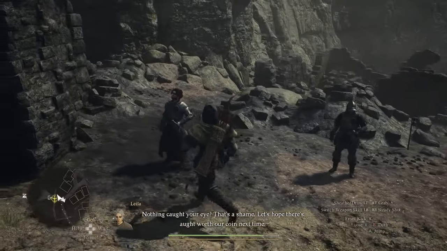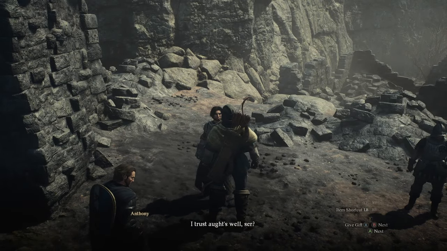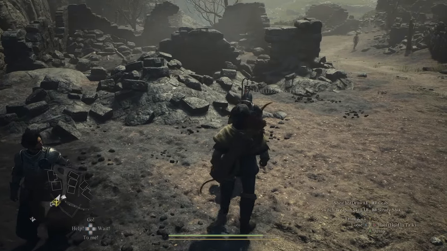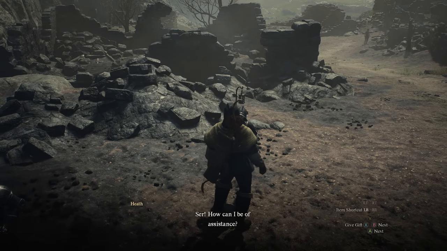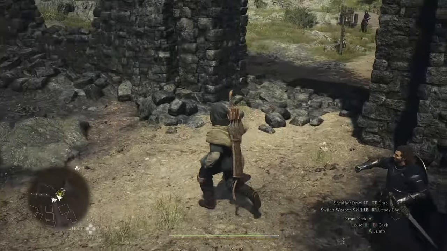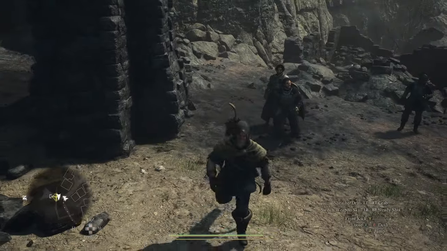All kinds of things. Now, I want to see... Thank you, Anthony. Yes, things are going just fine. Sir, how can I be of assistance? Got any money? No? Okay, thanks. All right, here is my... Wait, where's he at? Oh, here he is.